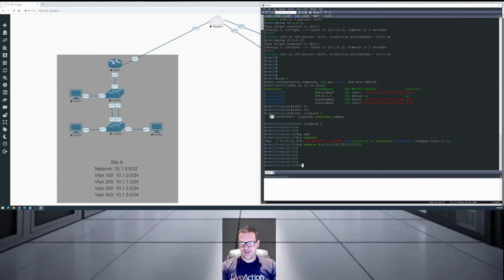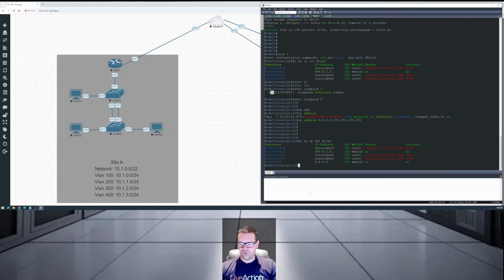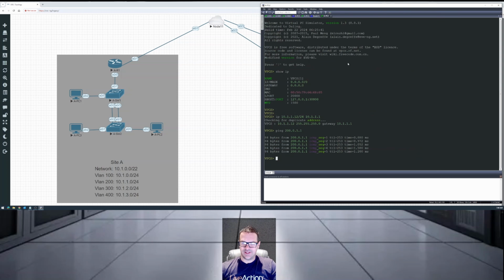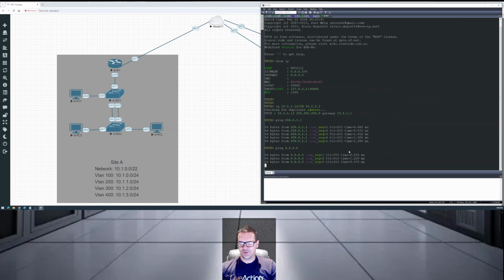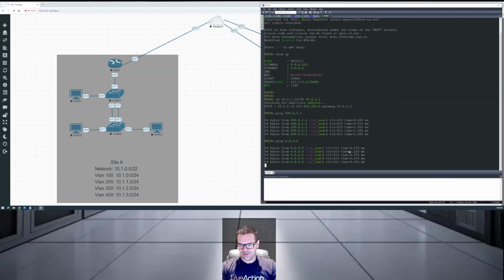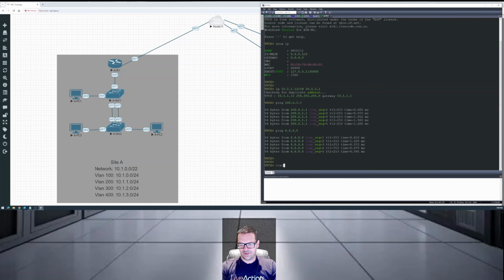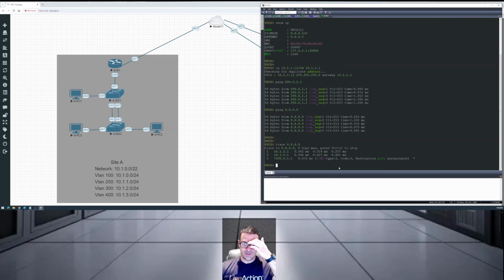Now we've added a real IP address in the mix. If I go back to that PC and I ping 8.8.8.8, we now have connectivity, which is kind of cool. And it should introduce, let me see something here, trace route. Yeah, there you go.